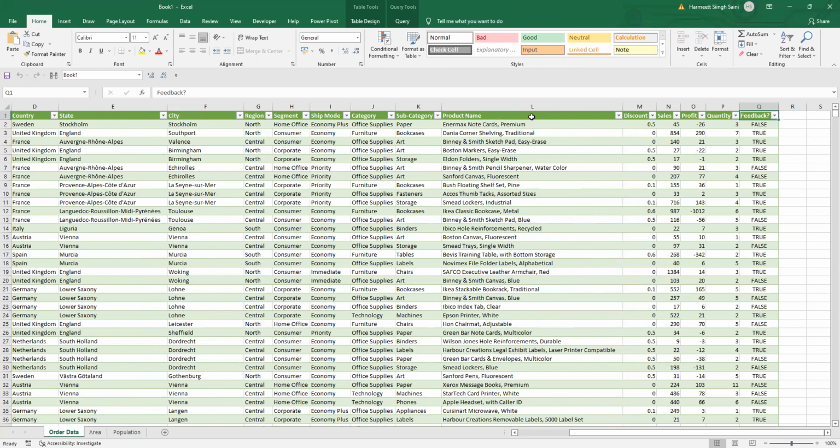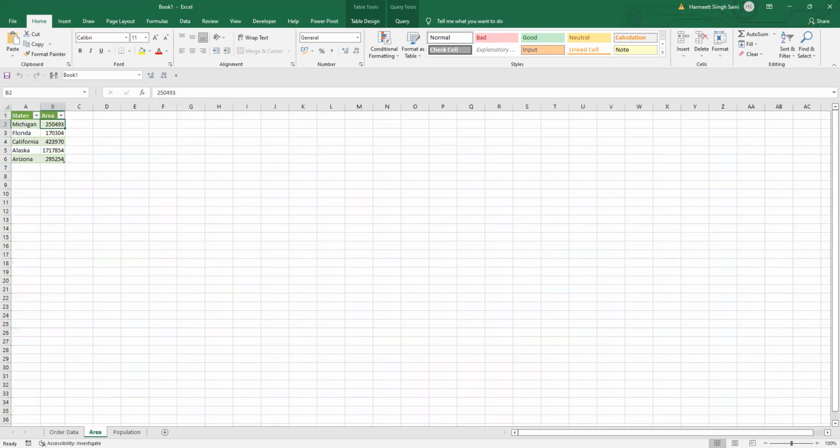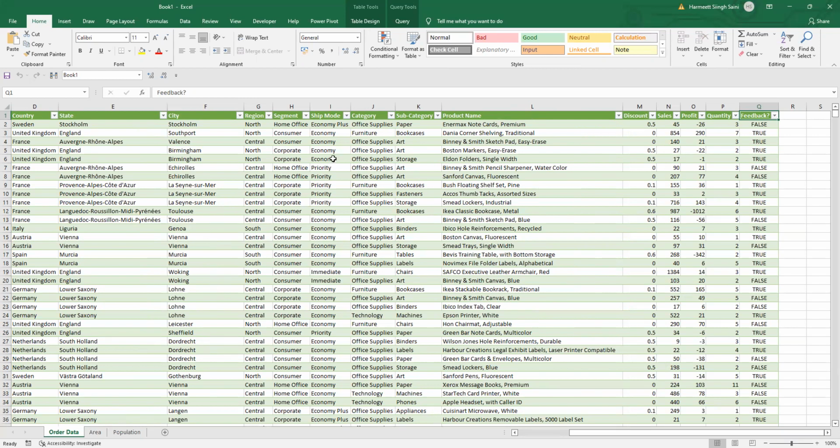Come on, guys. Think. The area data set is there. There are states, there is area mentioned over here. What if I want this area to be shown up along with this data set? How do I go ahead and do that?